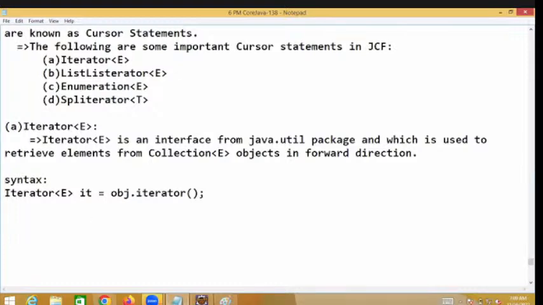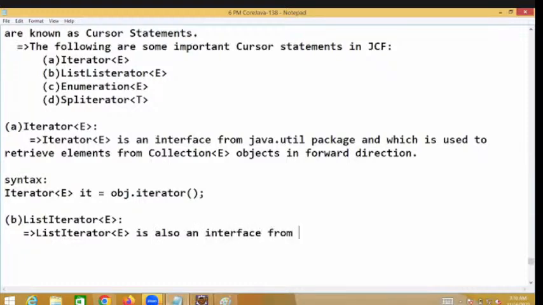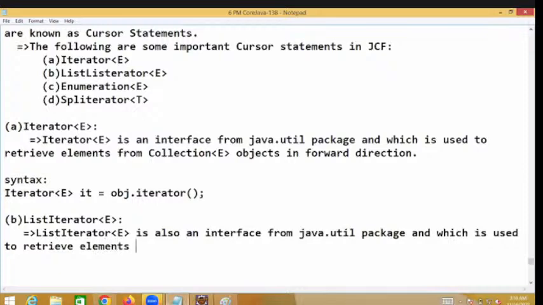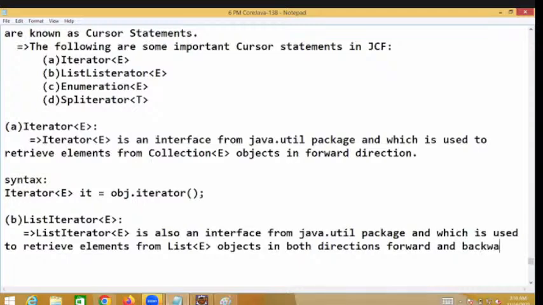So ListIterator is the second one. ListIterator is also an interface from the java.util package, and it is used to retrieve elements from list objects in both directions, forward and backward.